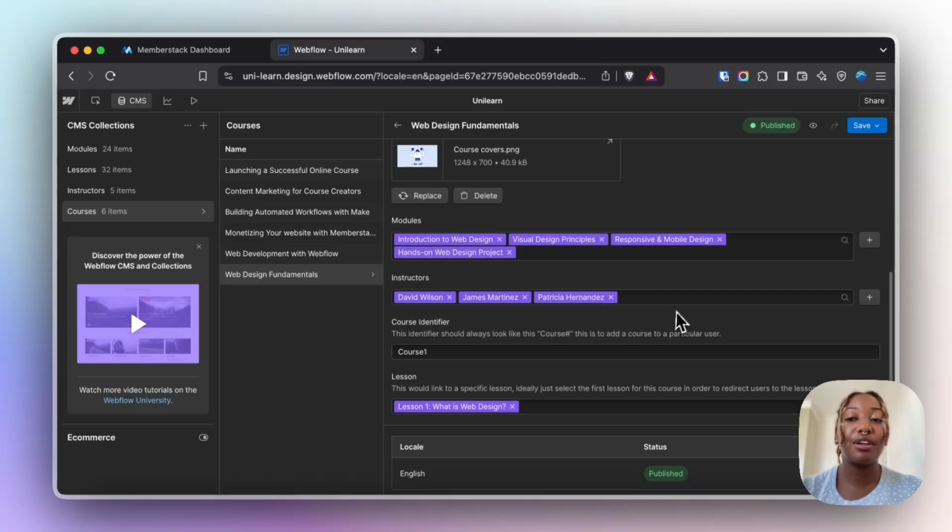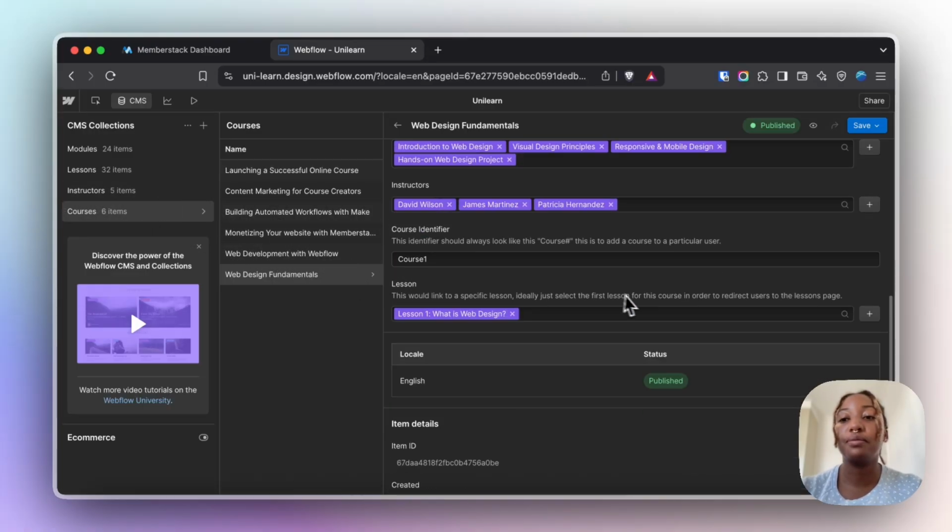This section over here, you can always delete and leave out if there aren't any instructors or if you don't want to use it. So you just go to your CMS collection settings and remove this. And then you'll also have to delete the instructors CMS collection.